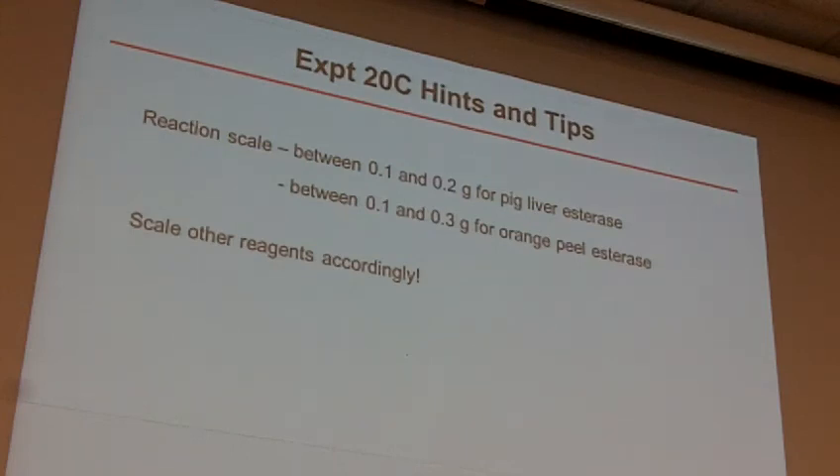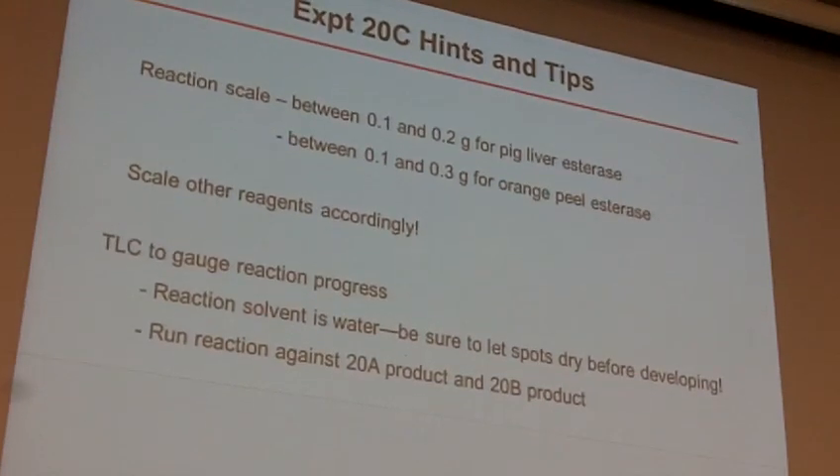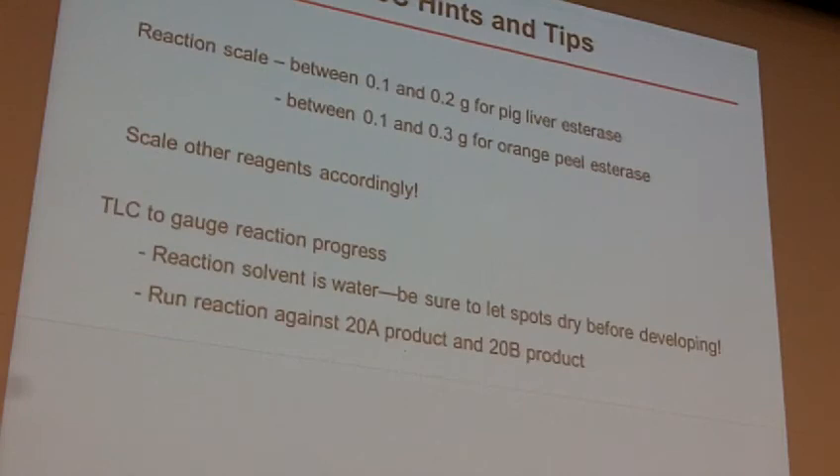A small scale here — you're going to make enough product without a problem to run these reactions. The TLC will gauge the reaction progress. You set up your reaction and after an hour and a half you take a look to see where it's at. If it's done, you can work it up; if you still have starting material remaining, you go for another hour and a half. We decided we're not going to be that patient this year though — what we're going to do is everybody takes a TLC after 45 minutes, and after an hour and a half everybody works it up. That way we'll have two time points, a little more compressed, but everybody goes to the same length of time.